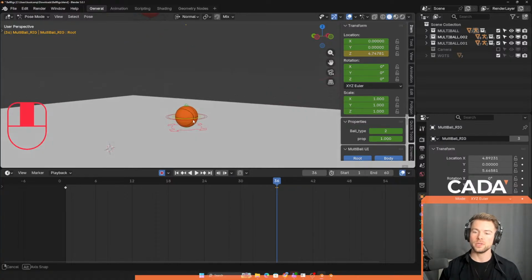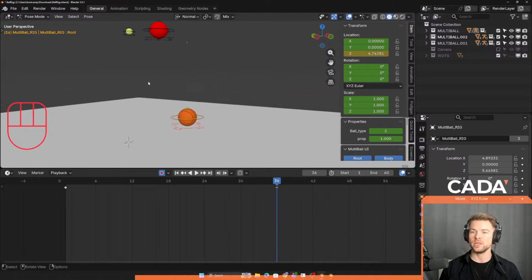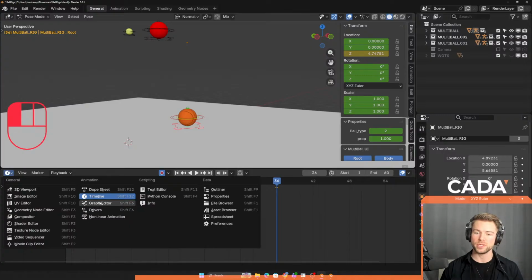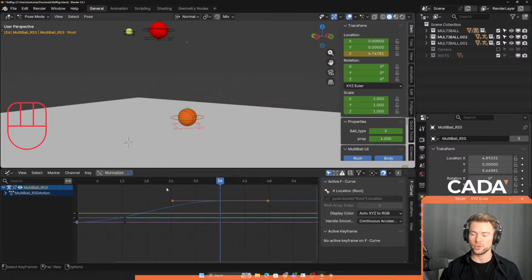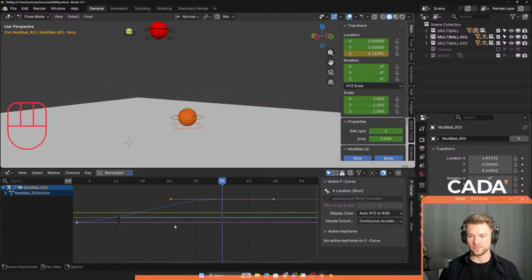Yeah. So the next thing we want to do now is we need to time it better, because right now it's going slow, faster, and slow again, and that is what we call an ease in and ease out. They can be super good depending on what you use them for, but as a default, it's not a very good motion to have both at the start and the end. So we need to go to this corner here. There's a little clock, and we need to change to the graph editor, which might be overwhelming at first, but it's not as bad as it looks.